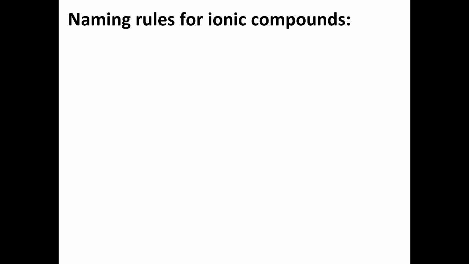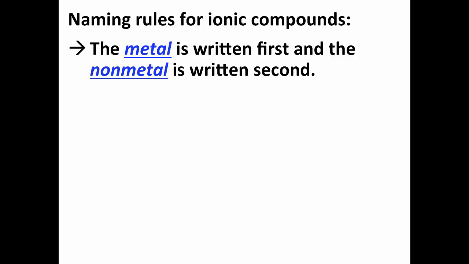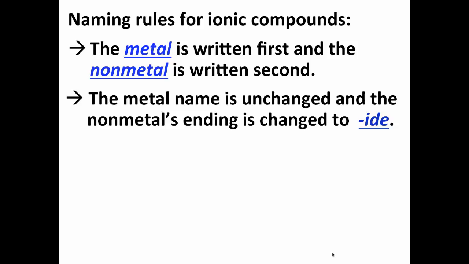Now, how do we name these ionic compounds? It's good if we're all speaking the same language. And we have some simple rules for naming ionic compounds. Here we're going to do binary ionic compounds. In other words, ones that have just two elements. At least we'll start with that. And we write the name of the metal first and the nonmetal second. The metal name, we just leave it the way it is. The nonmetal's ending of its name is changed to -ide, so chlorine becomes chloride. And we don't use prefixes.